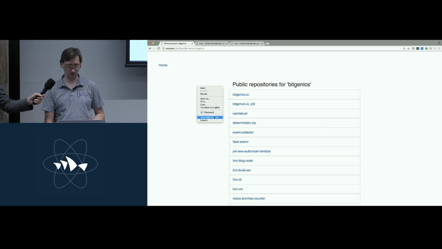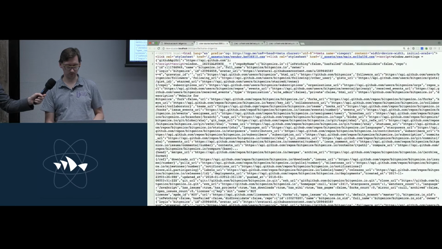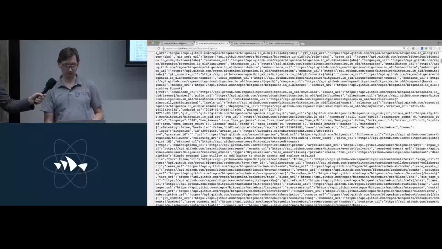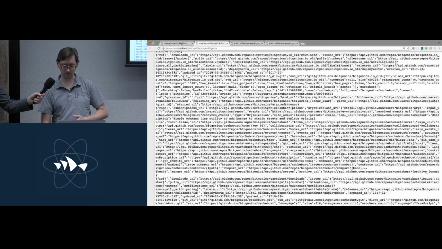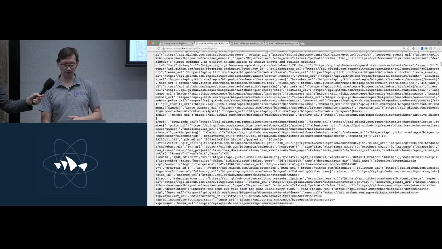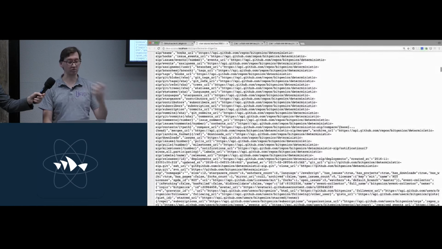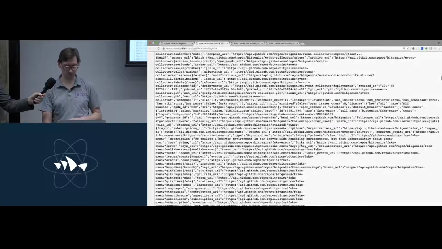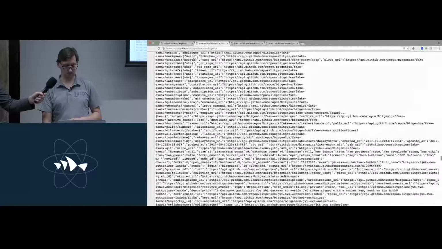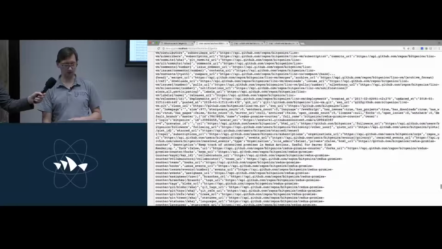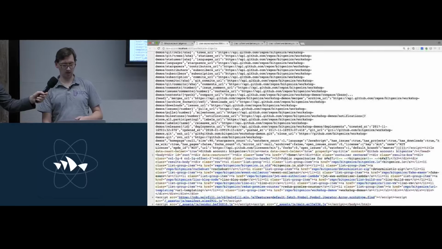But if we go to view page source, this is all of the data. One of the challenges, and this is an entire talk on its own, the challenges of server-side rendering, is that you have to have the data both on the server and the client to do the same things. So let's scroll through all of my data, because GitHub sends back a lot of data. And here we have good old-fashioned HTML that crawlers can index.